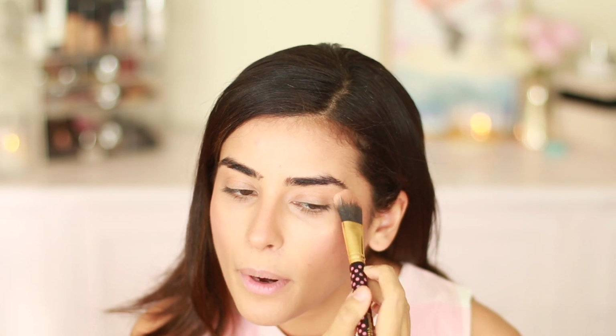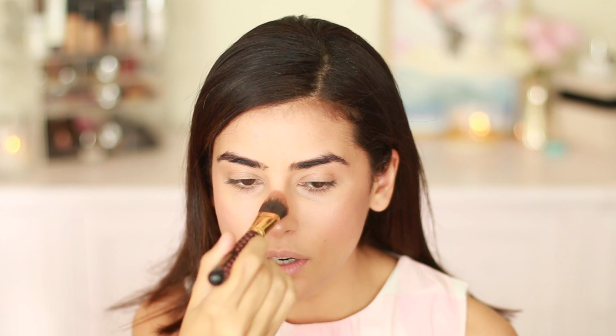Blow it out, and with this, it looks like a flat foundation brush, but I use it for my cheekbones. So obviously the top of my cheekbones, okay. Obviously under my brow. Then the tip of my nose, a little bit at the top of my nose, right above my lip in the Cupid's bow area. And then you're just gonna lightly, gently make sure it looks nice and blended. If you need to go over it a little bit more, feel free to do so. But again, you don't want to add too much of this product.